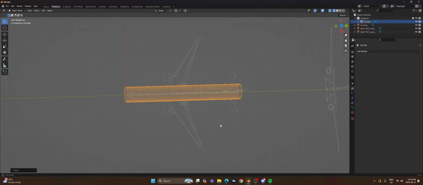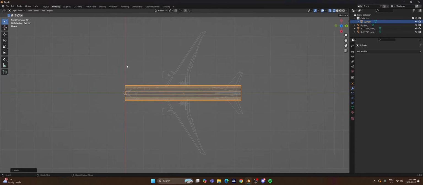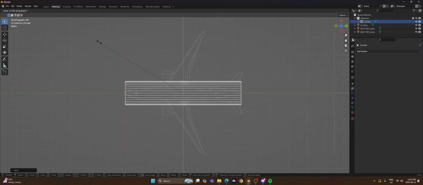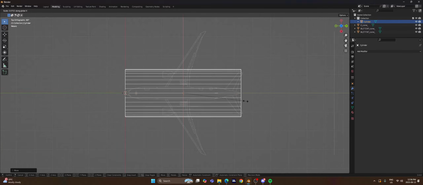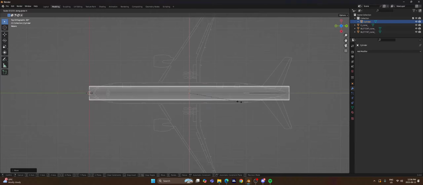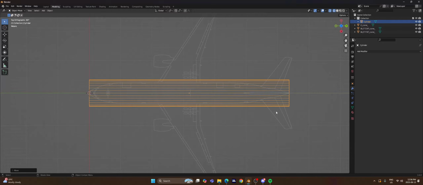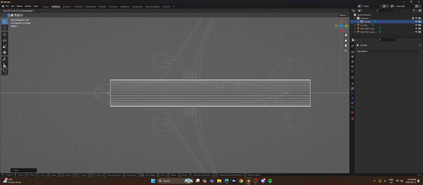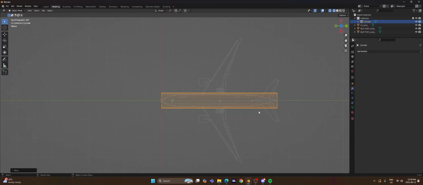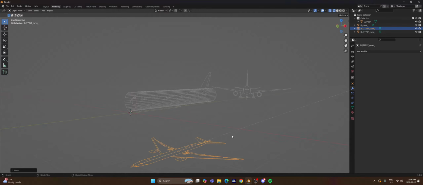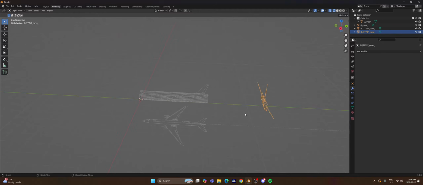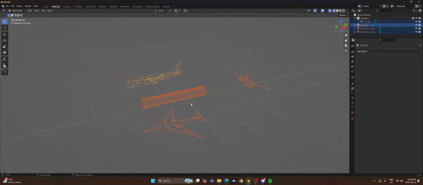I've got it oriented so that I have my x-axis, the red axis here, on. I can scale along the x-axis to widen things up or shrink things down, and then the y-axis for front to back. So it's got a few drawings. It's got the bottom or the top-down view, the rear, and the side view.